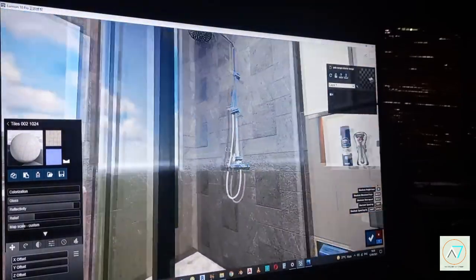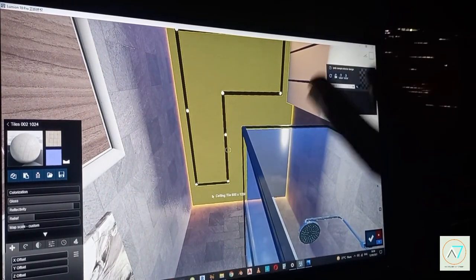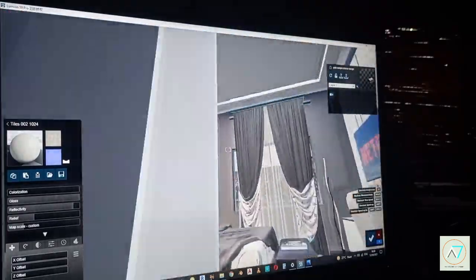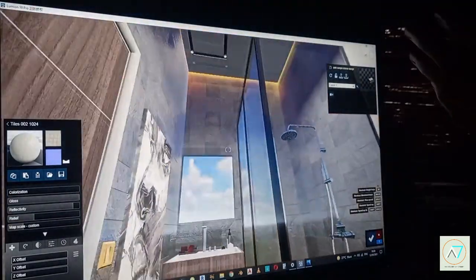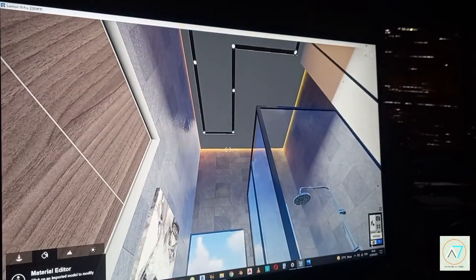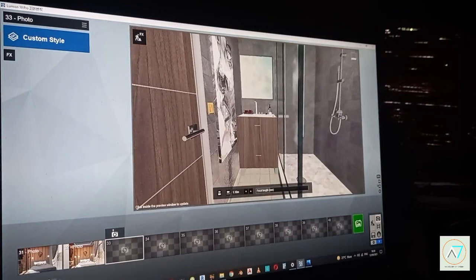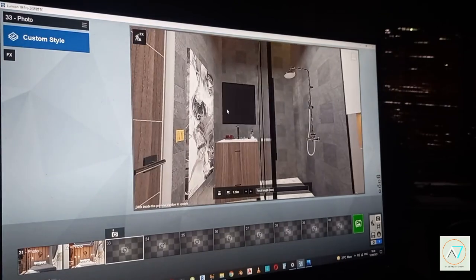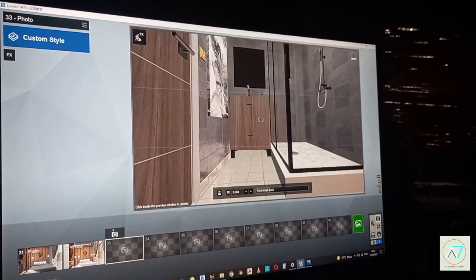So let's now move to the rendering for this. Though you can copy, maybe most of you know how to copy presets. Like the preset we set for this room yesterday, you can copy the preset into this toilet. So let's pick a camera for this toilet. Okay, we need to set our camera to the point we want. Now this is a tiny toilet actually, so you have to be very careful that you have a perfect camera that is not stretched.